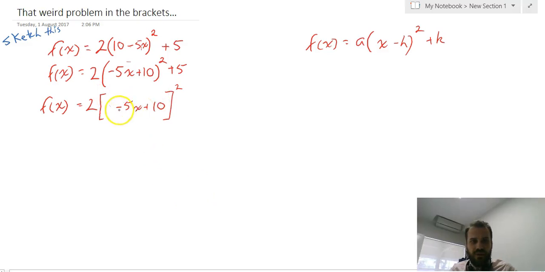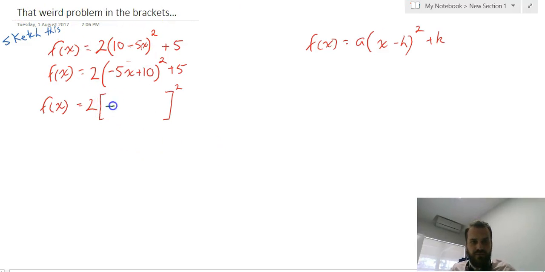Now I can look at this. That's a temporary thing because I'm going to delete it in a second. I'm going to look at this and look for a common factor. And the common factor here, I'm going to use negative 5 as my common factor. I'm going to use negative 5 because that'll mean that just x is left over. So let's get our eraser out and erase that, and then let's factorize that, negative 5x plus 10.